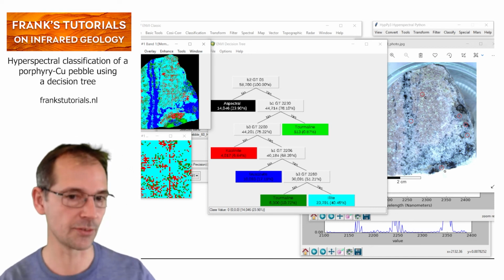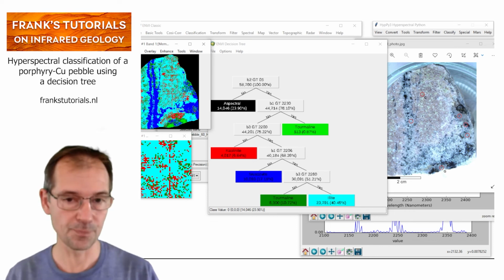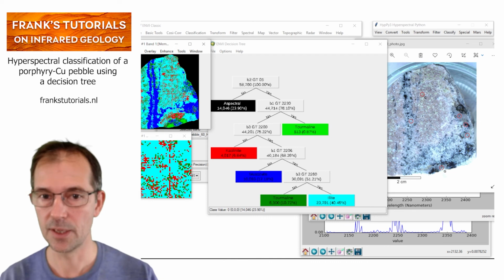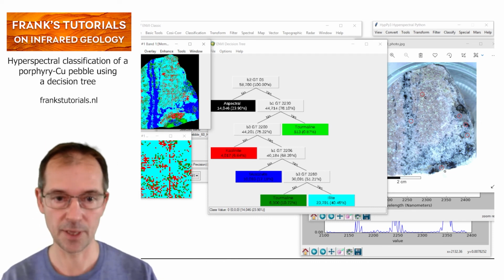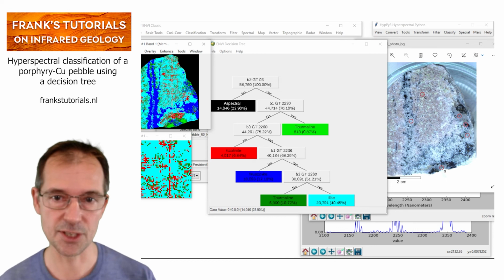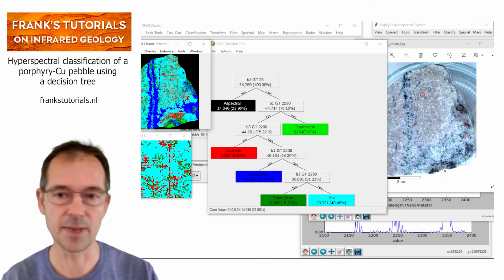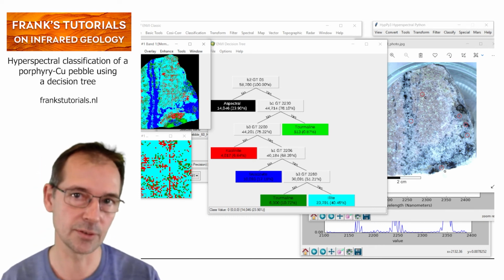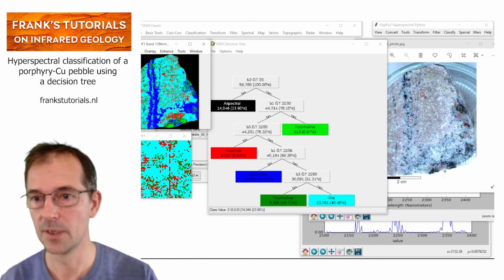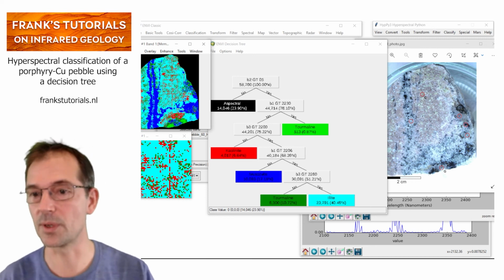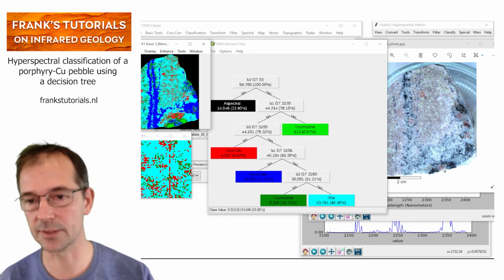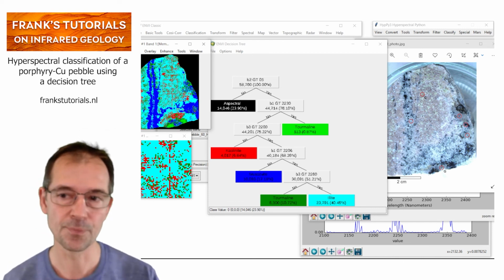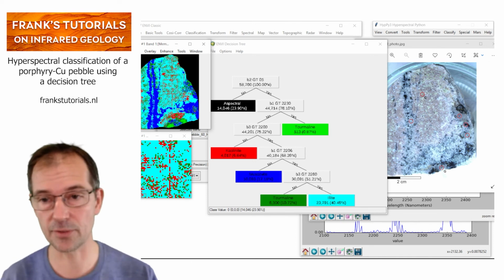Where uncertainty can come from: we have identified four different end members. So we only looked at those four in order to make the decision tree. Well, if we have missed any end members, then they will also not appear in this classification. So that could be a source of inaccuracy. Of course, we know that there's quartz, and we know that there are feldspars and chalcopyrite. With those, we cannot really classify it easily in the shortwave infrared. But there may be spectral end members that we have missed.